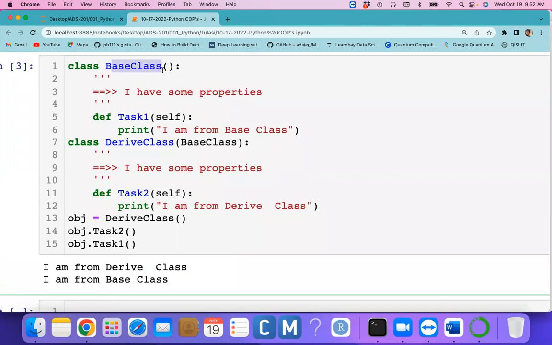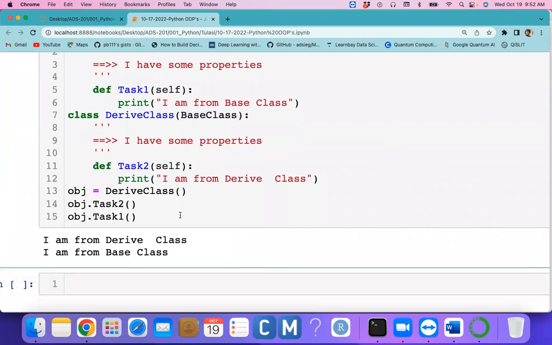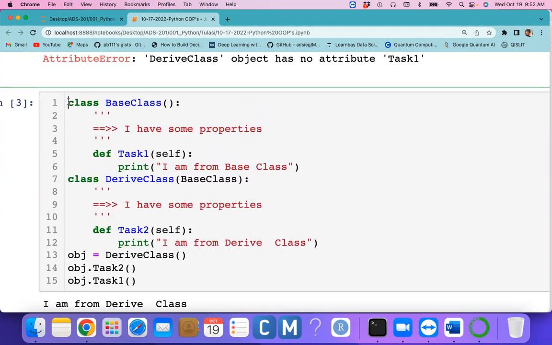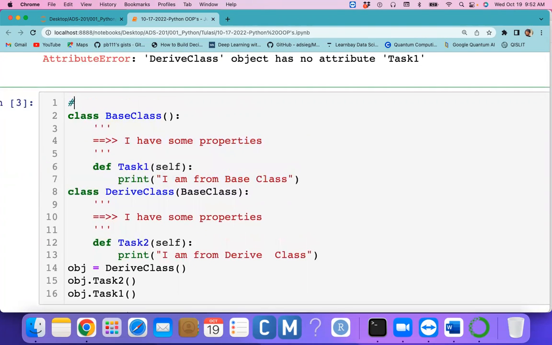Whatever information we have is effectively copied into the derived class itself. It is simple inheritance. This kind of example is simple inheritance.